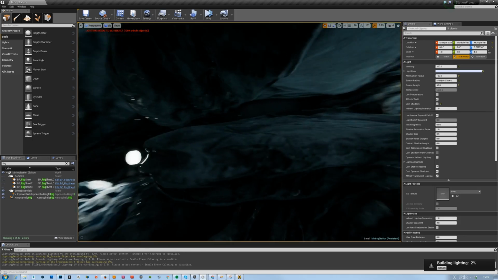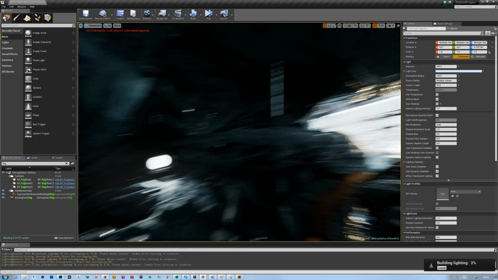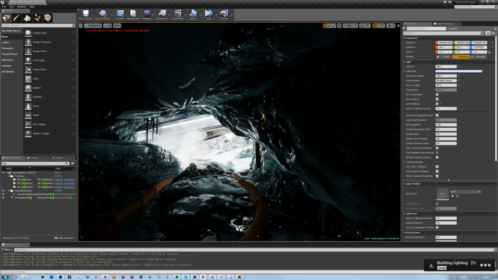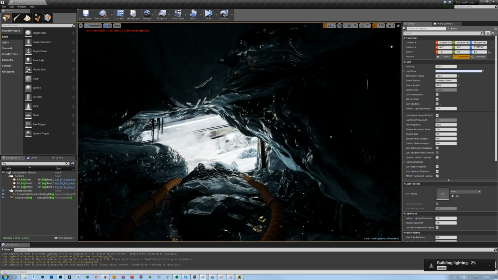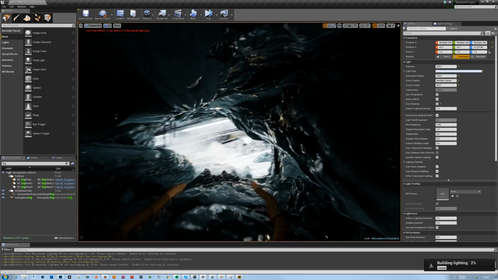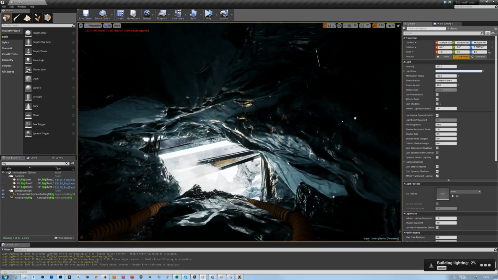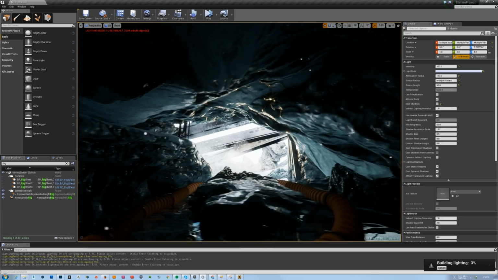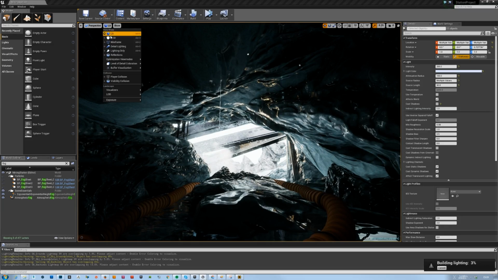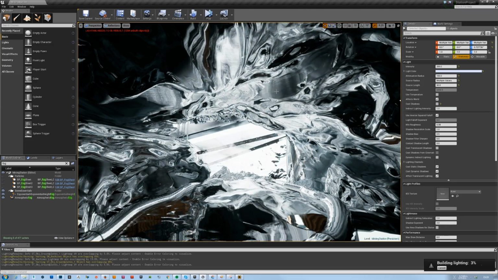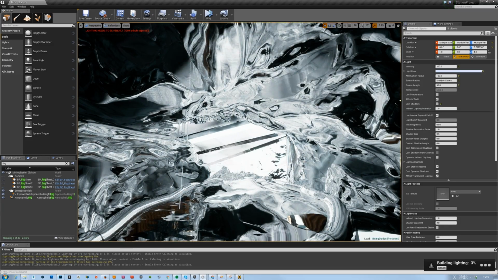I noticed that on a private project, but I'm noticing some things here as well. Like for example here, you can see this yellow specular here. Where the hell does that come from? And if I go into my reflections view mode, you can see that the reflections look totally different here.